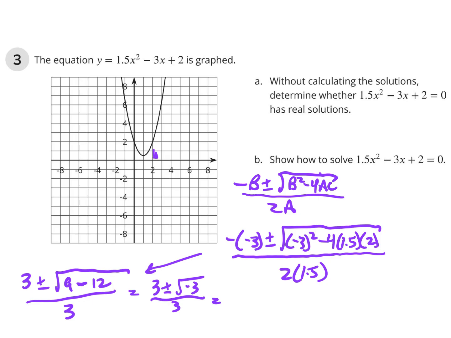So we get 3 plus or minus the square root of negative 3, all over 3, which gives us 3 plus or minus i root 3 over 3. I could simplify that further, but I'm going to leave it like this. No, you know what? Let's show you. So put the 3 over 3 plus or minus i root 3 over 3. The 3's cancel out, so you're left with 1 plus or minus i root 3 over 3. Sorry that got so small at the bottom, but you know how to do 3 divided by 3. This is the most simplified answer. I'm sorry I ran out of space.